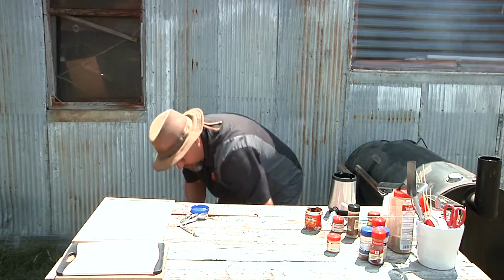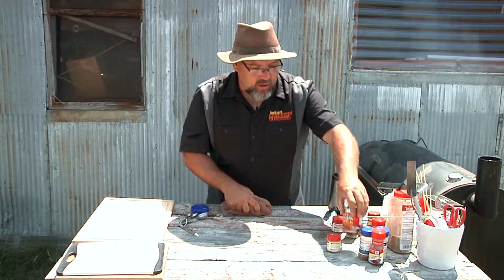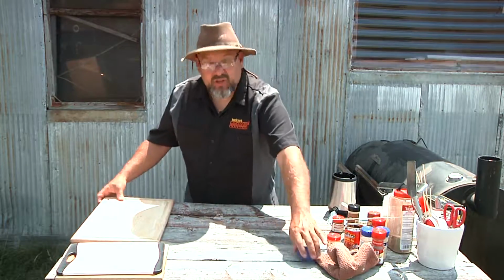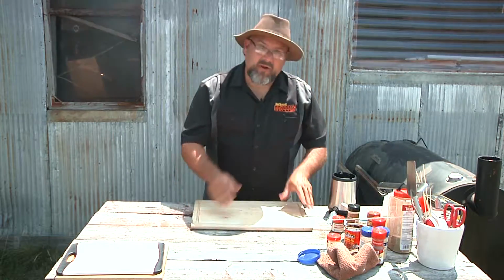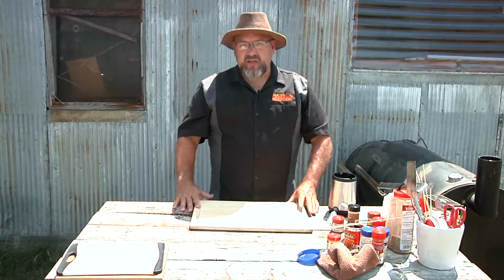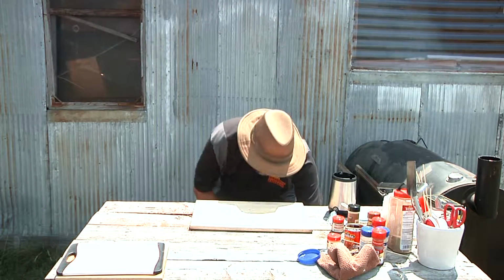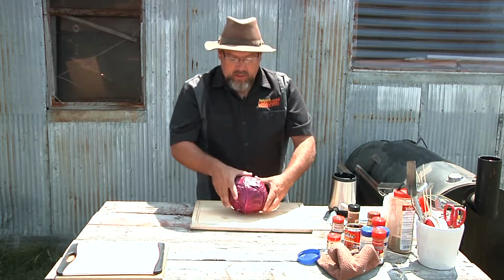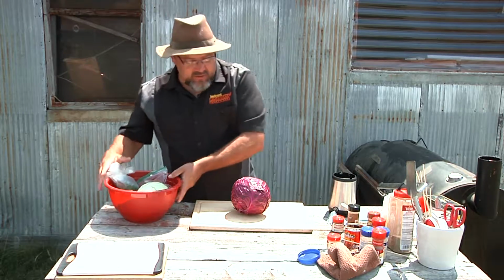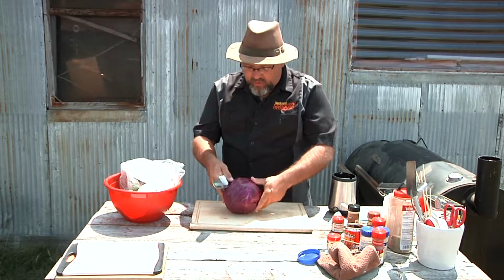So let me clean up my mess here a little bit, and we'll get started on the coleslaw now for our fish and shrimp tacos. I have to admit, I stole this recipe. It was on Local Flavor, Deborah Anderson and Jenny Liker had made it, and I liked it so much that I came home and borrowed it. I did change a couple little things, but not really that much to say it's my own. So I do have to admit I stole it.